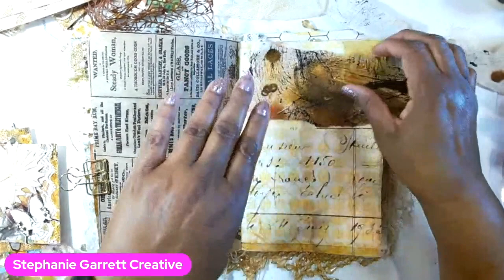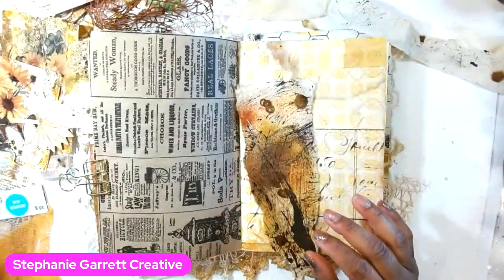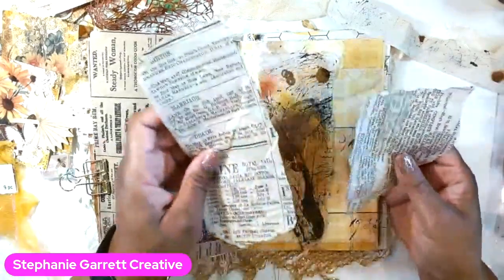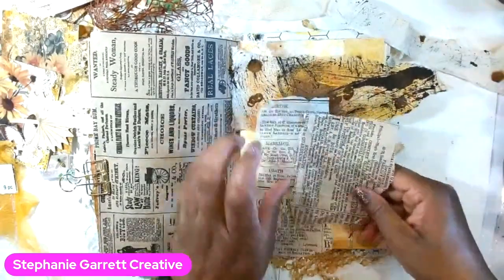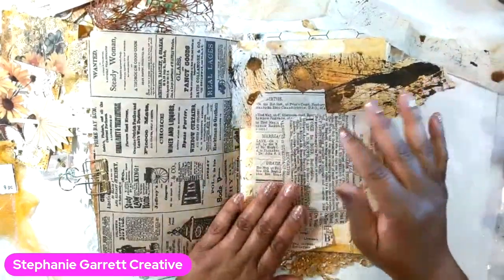I don't know how I want it because I was going to do something like this. Let's look at the layout. So I have this paper here. Although I want some of this to show, so I'll probably have to do it like this. Just little pieces, because I felt like this will go with that. It looks really good like that.